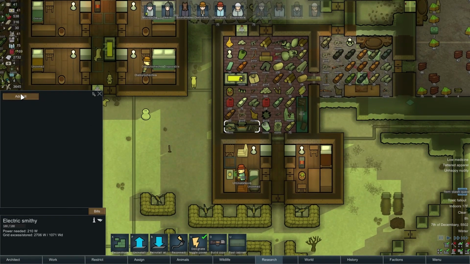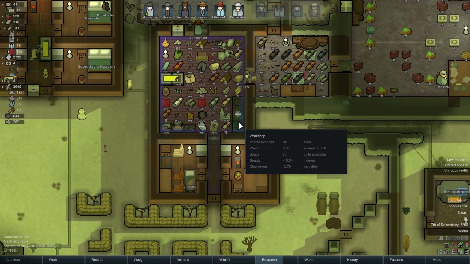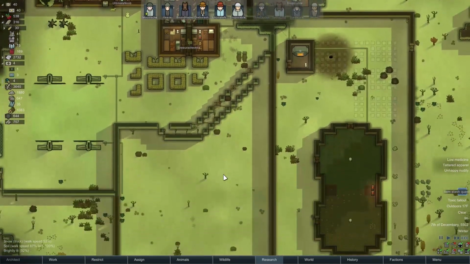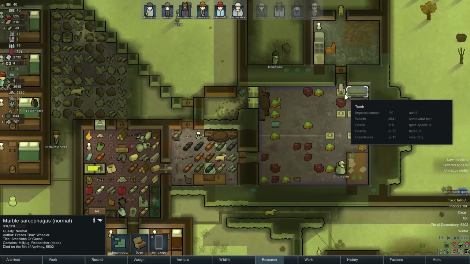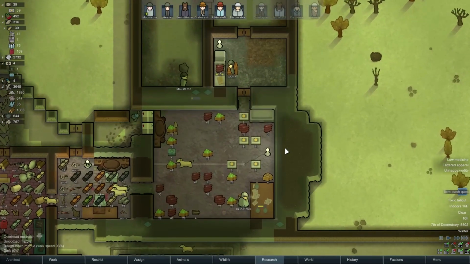Okay, electric smithy. What can we do here? Make helmet, make pila, make mace Gladius. Well, kind of a little pointless right now, but it's still worth doing. Make the prosthetic arm, get that queued up, ready to go. Leave my body parts alone! You should be able to harvest organs from a recently dead person.